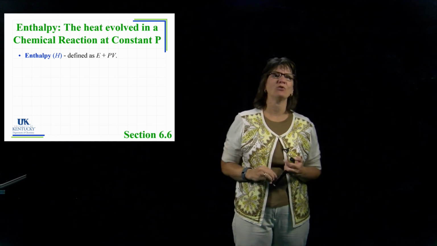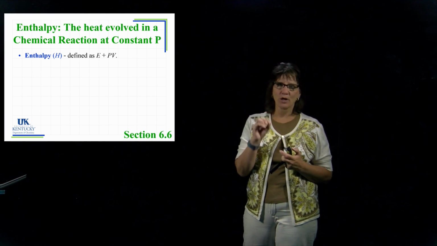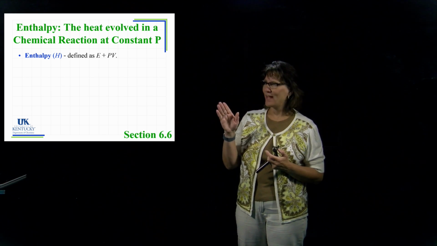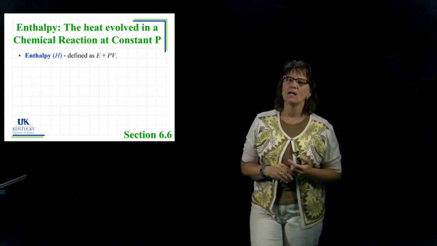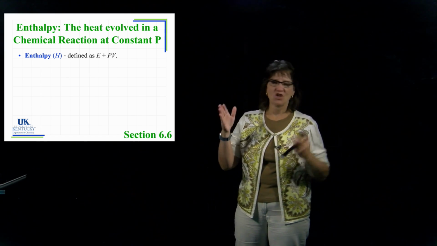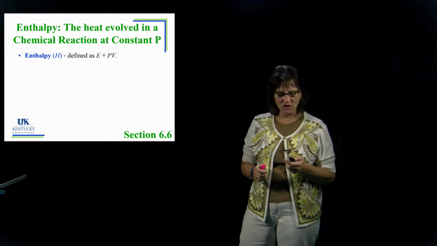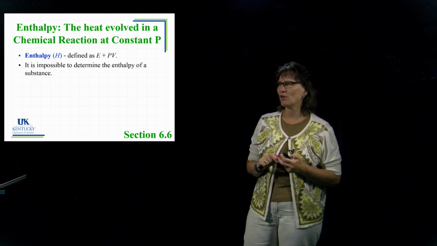This is the mathematical definition of enthalpy. It is internal energy plus pressure times volume. That's its definition, and its symbol is H. H is used for enthalpy. H and heat kind of go together, so we have this H as an abbreviation. Notice it's a capital H, so we see that it's a state function.